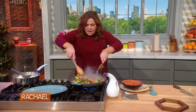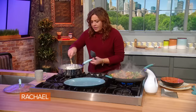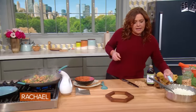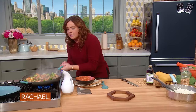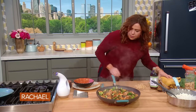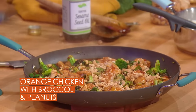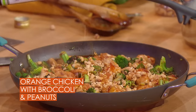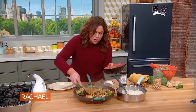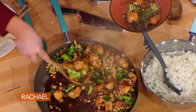Toss that together, make sure everybody's coated and that the chicken is hot through. I just fluff the white rice with a fork, stick a spoon in it. And then when we bring our bubbling chicken and broccoli to the table, I top it with dry roasted peanuts and a drizzle of toasted sesame oil. Then you fill the bowl with the saucy chicken and the brown sauce with the nuts and the orange.